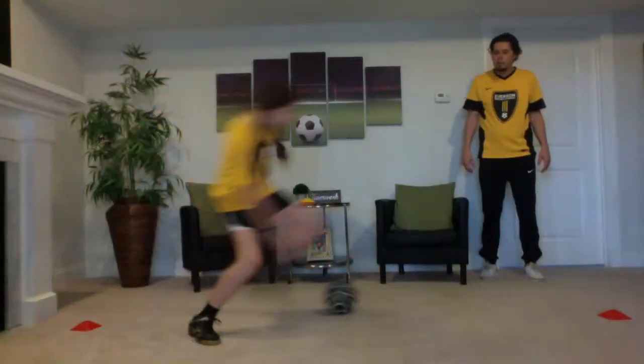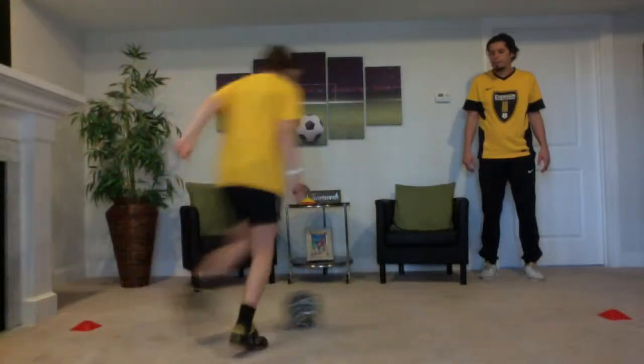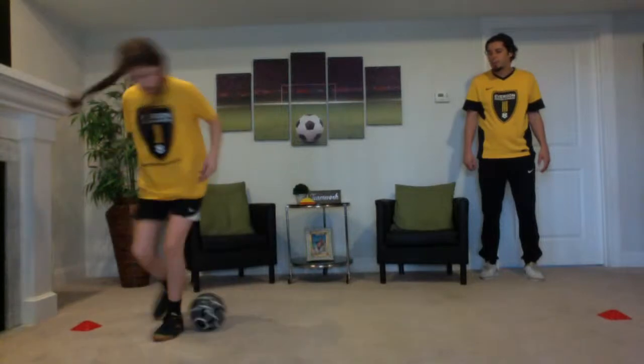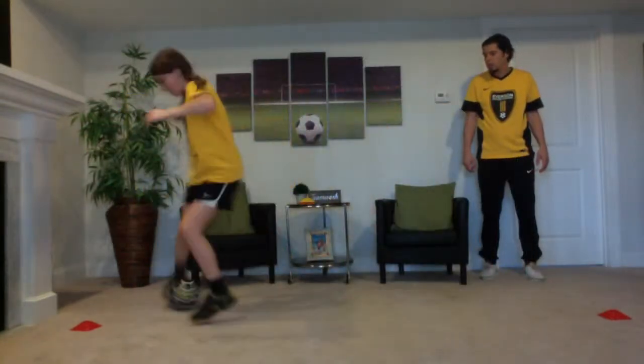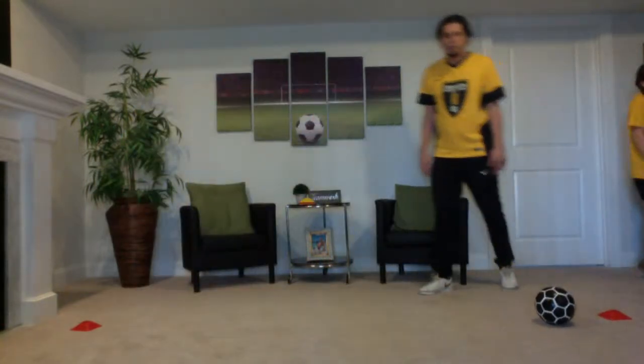If you can control your body, this big, small space and a bigger space is going to be much easier. Keep going. Good job. Keep going. 5, 4, 3, 2, 1, and freeze. Well done. Come on, B, so we can finish it up here.